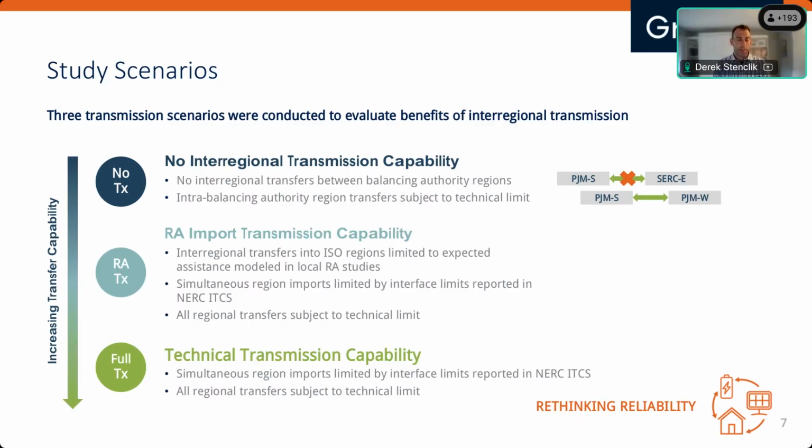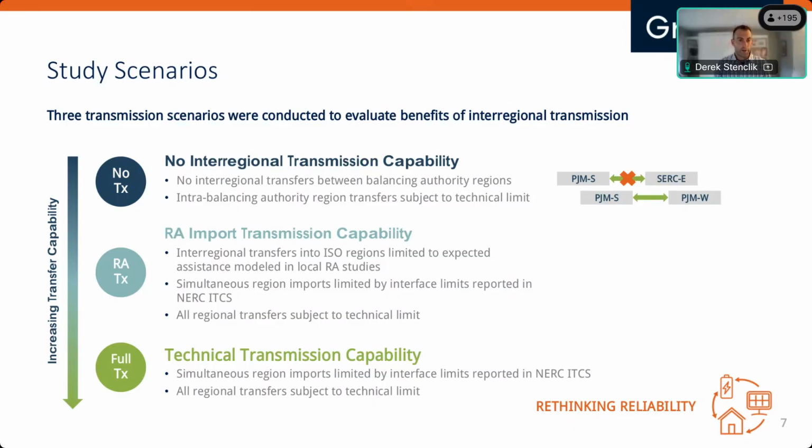And typically that will be done in a few different ways. They will either model the resources and load in the neighbors, or use some sort of proxy based on historical interchange during resource adequacy events. Oftentimes that will be an immediate neighbor only, which is an important caveat. And oftentimes there will be an additional constraint around the amount of imports that a region allows during the resource adequacy events.